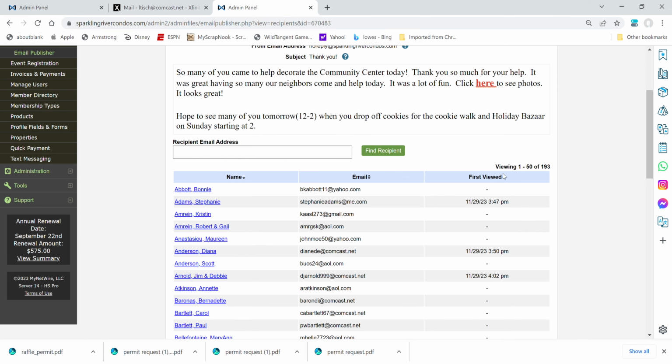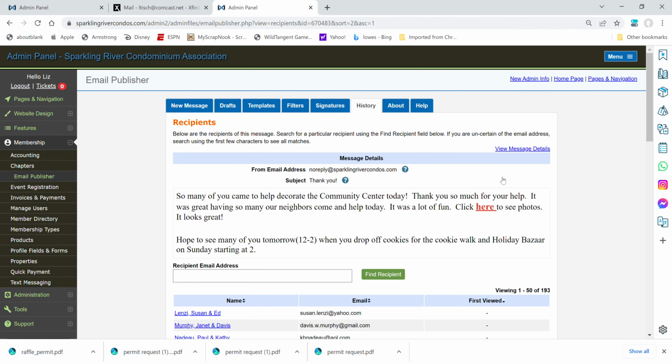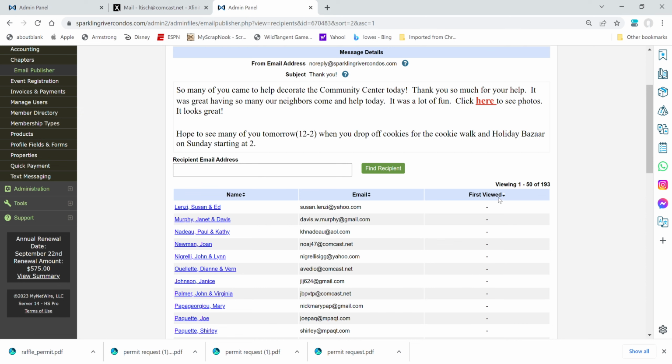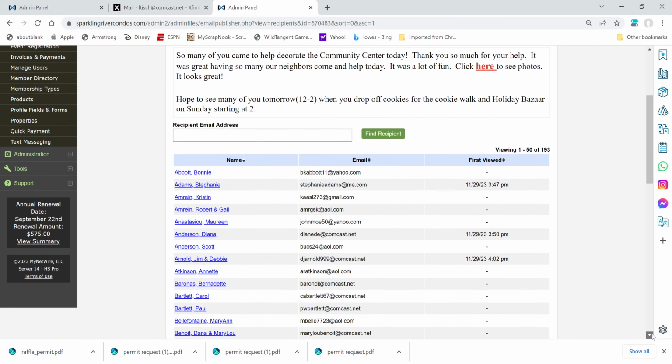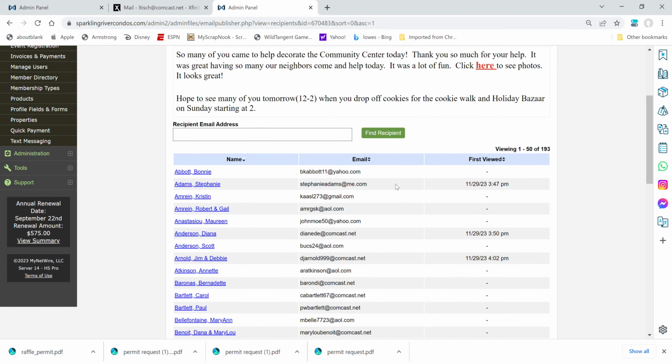And you can even click, notice there's a little elevator arrows here. You can click on that and you can click on who viewed it last. If you click on it again, who clicked on it first. And you can even sort it by name, or you can sort it by email. The default is it sorts by name. So that's helpful when you want to know if somebody received an email. As I said, some people's server does not communicate back to the HOA site server that they have read it. That does not mean they did not receive it. They more than likely did receive it.